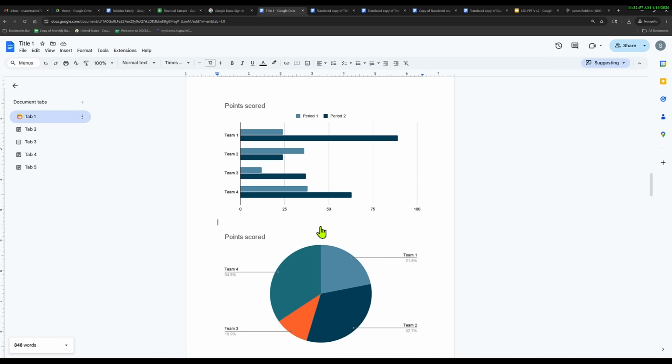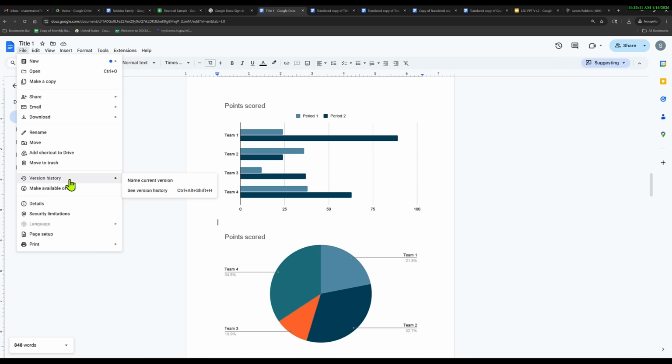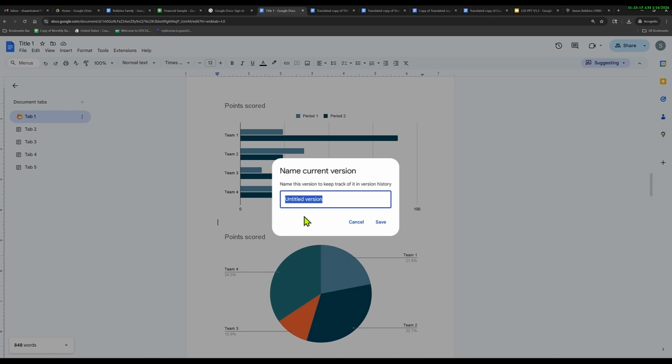I have to clean up all this stuff after I'm finished, all these things I'm sending to myself. But you can email it. Now, what happens if you decide that you want to look at some of the things that you've done in the past? And we've done a lot to this document. So we're going to go to version history, and we're going to name the current version if we want. We can set that and say final version, which probably it will be.